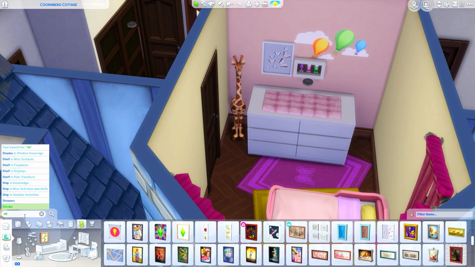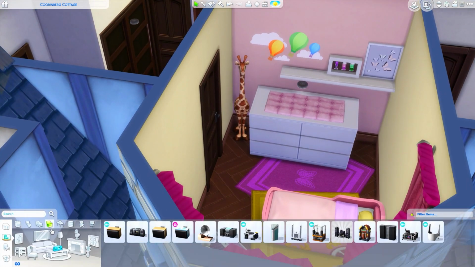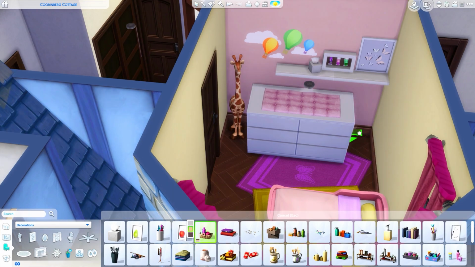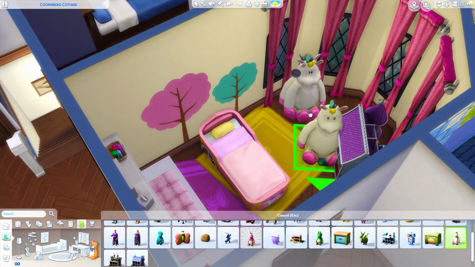Lots of butterflies, clouds, the little toddler shoes, and making a shelf over here where I put a couple of other things on it, like some lotions and tissues and stuff. I wanted it to kind of represent the things you might have by a changing table. So that's what I was going for there. And then getting some little trees up above the bed. I like how it came out.